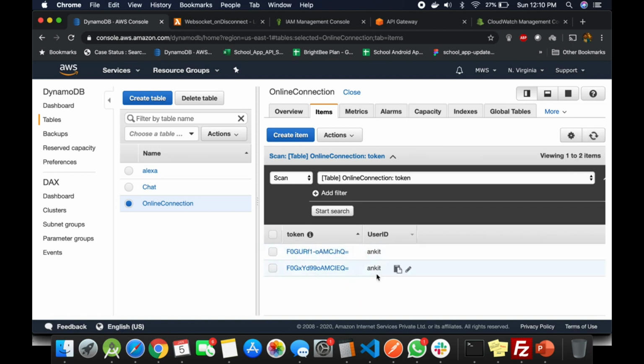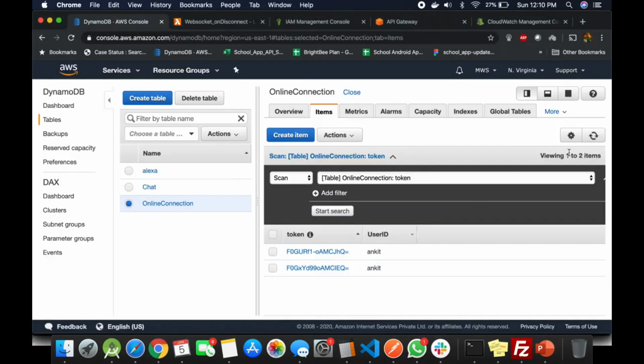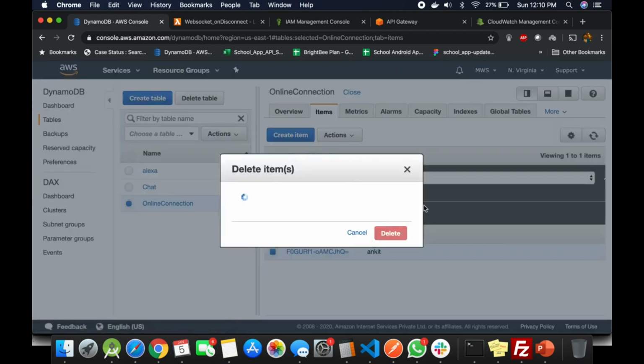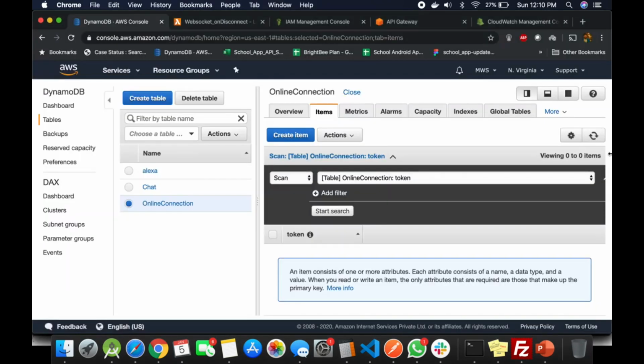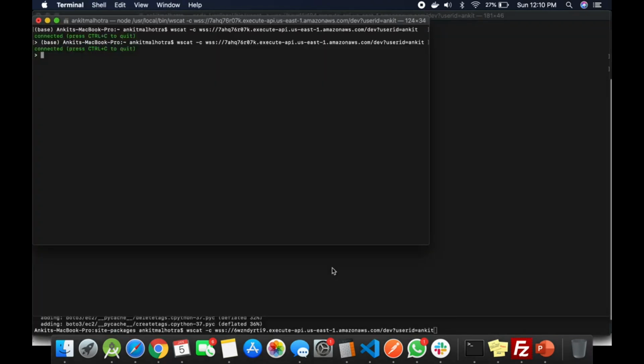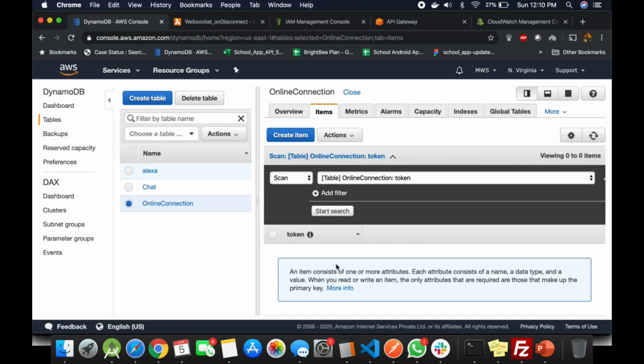One was the old one and one is the new one. Now when we disconnect it, let's see if one gets deleted. So the one gets deleted here, so it's working. So I think we'll try it again. It is created here. Once we disconnected, it gets deleted.